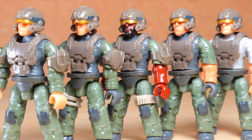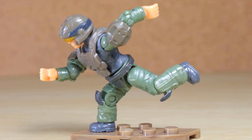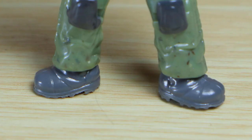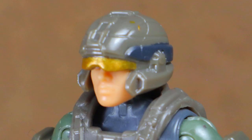Now for the Marines. The rest of the team share very similar traits, so I'll go over the basics and then their differences. Each Infinite style Marine uses the new articulation mold with colors of a faded green, muted dark brown, and gray armor. They feature the same vest piece, boneless foot rotation, legs for straps to slip on, and removable helmet, each featuring matching paint applications with a gold visor over top.